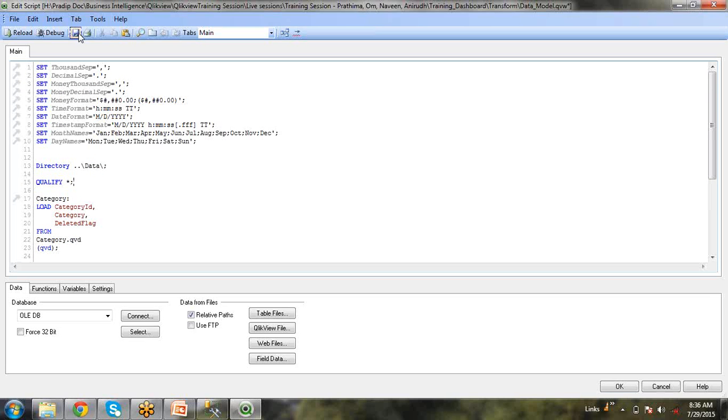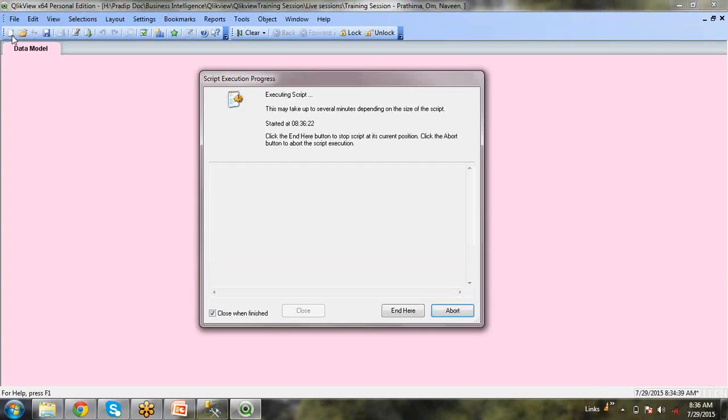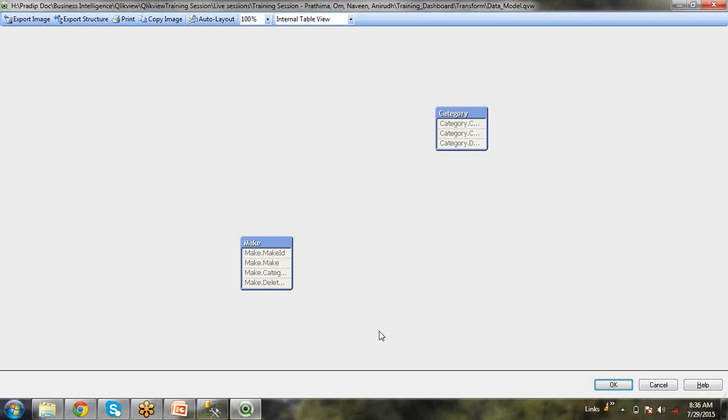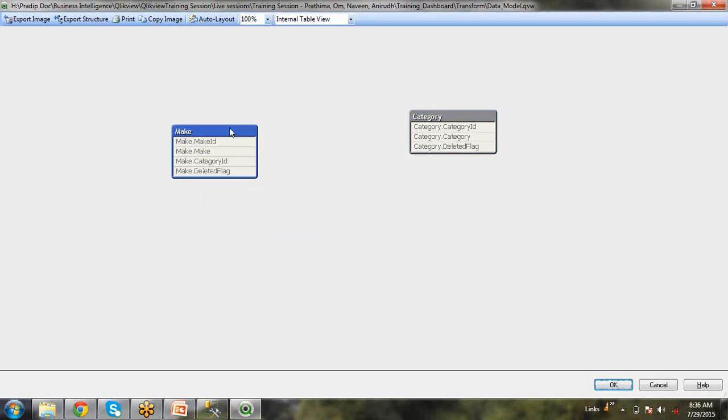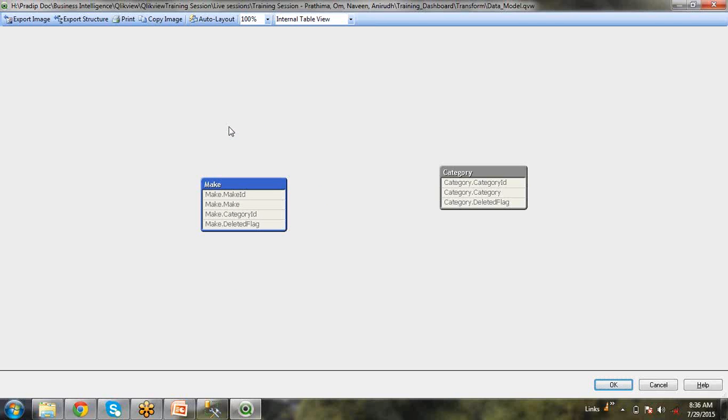Let us see what is happening. Reload. Now see the table structure. Is there any join? Why is it not joined? See the table fields properly and tell me why it is not joined.